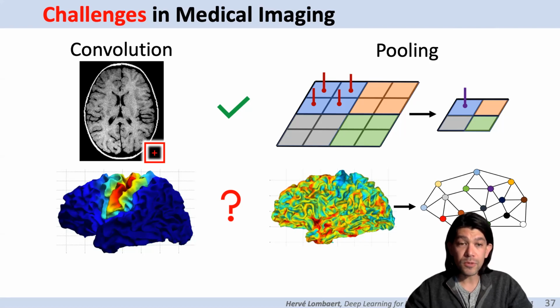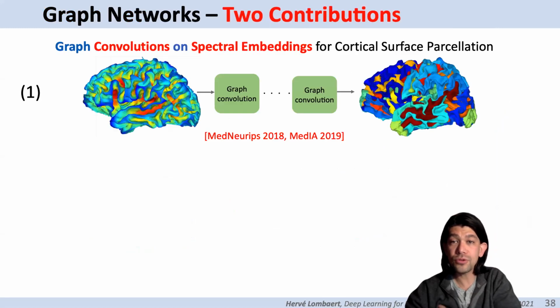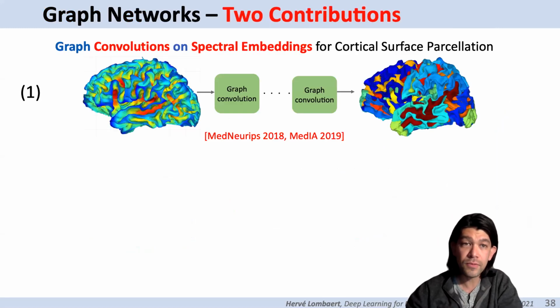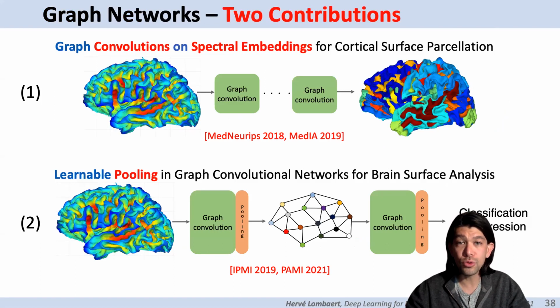For the next part of the presentation, I'm going to propose two solutions. One on the convolutions, and one on the pooling aspect for graph geometry deep learning. Something that goes beyond the recent literature on graph convolutions, if you want to use them on medical imaging, for example, the brain surface. So those could be two solutions for you.